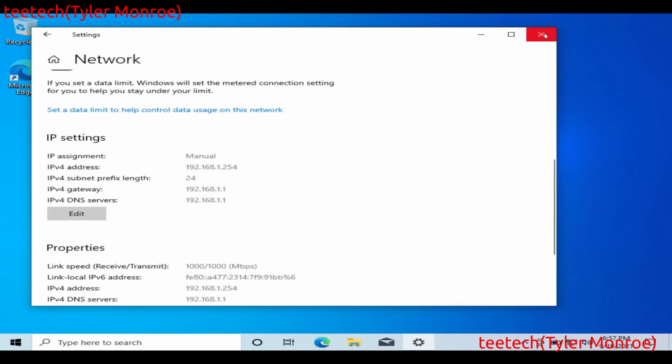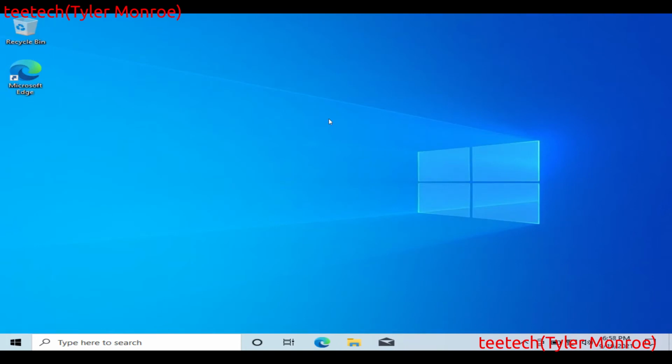Alright, once that's saved, we're all good. So the reason you want it static is because if you want to connect and you're away and the IP has changed, that configuration will break. And you'll see why that happens in a little bit, but there's also other reasons, like if you want to assign this a domain name in your network and things like that.